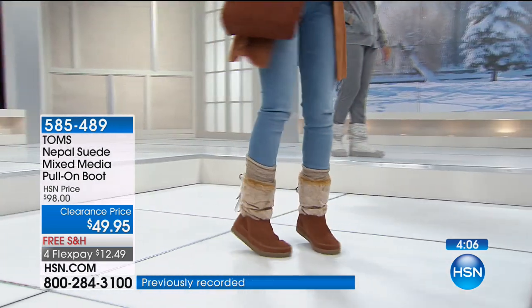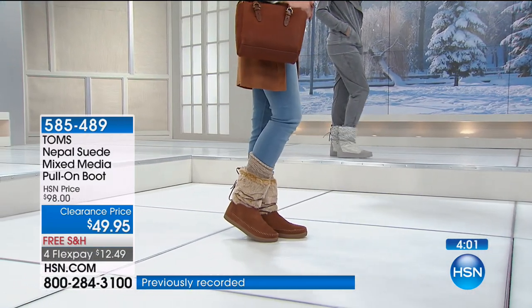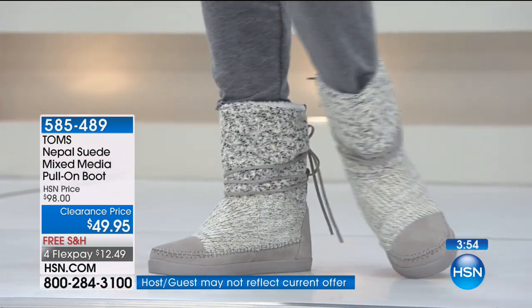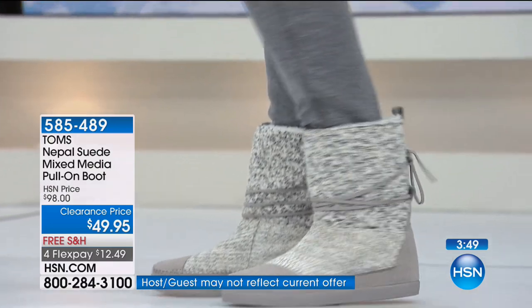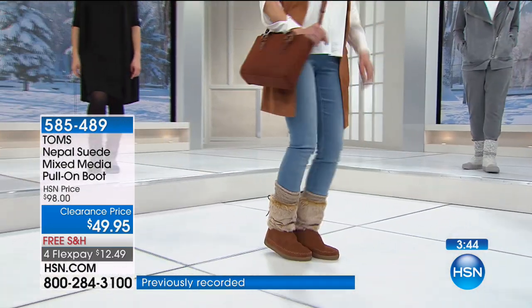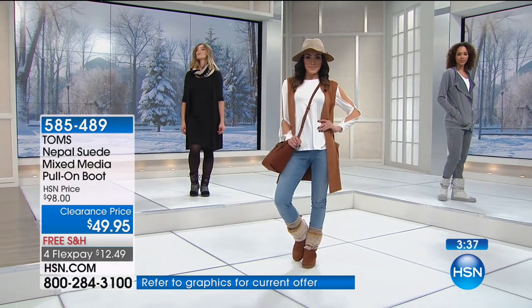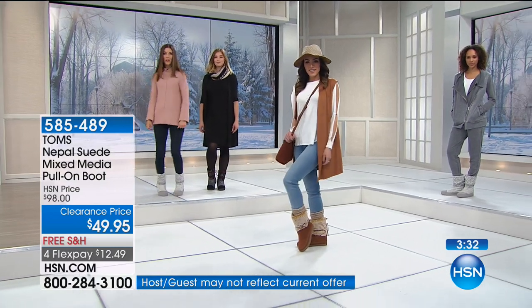You get that exotic world traveler look, and these are truly inspired by his travels to the highlands of Nepal. You get sort of either that rocker chic look or you get the bohemian vibe. It's just a beautiful way to feel like you're not only treating yourself to a great new pair of boots, but when you wear Tom's, you really become a champion for change. And think about that. It's great to enjoy your purchase, but when you're actually buying a pair of shoes for someone else, it's a really, really good feeling. I'm gonna go hang out with the girls who are looking awesome in their Tom's.